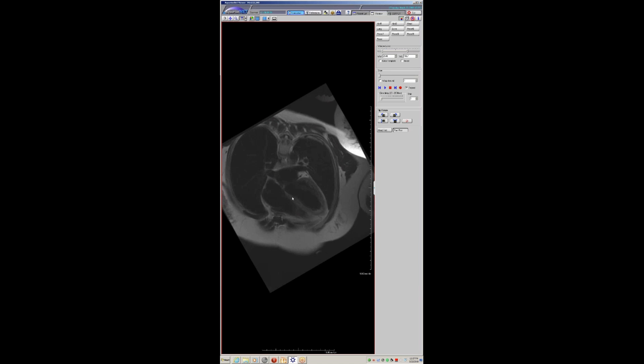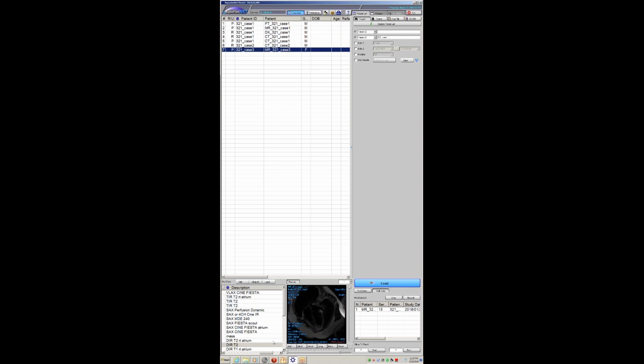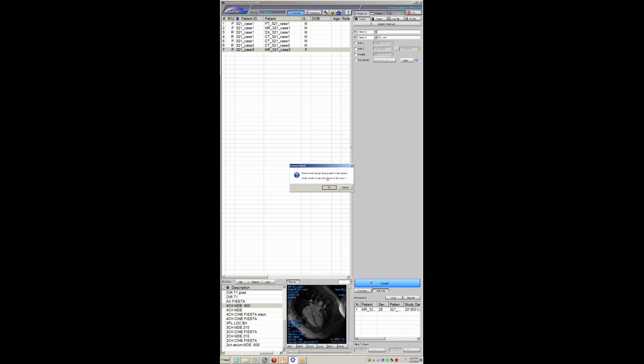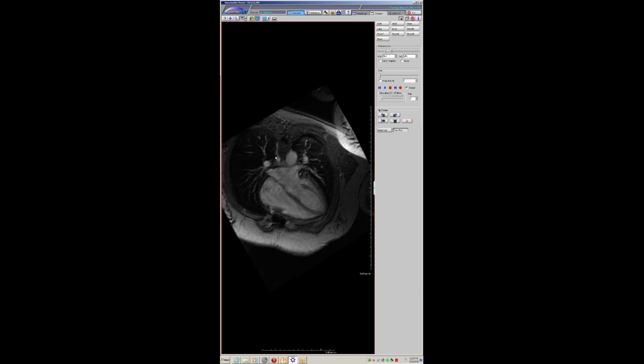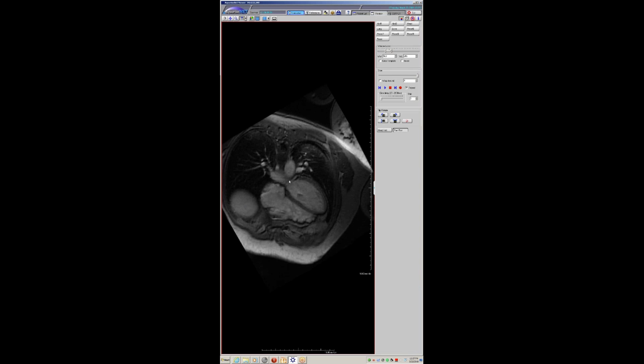And she has a few others around in the left atrium. I think she might even have another one in the left ventricle. So this is a patient with multiple myxomas due to Carney's complex. It's complex, right? I always forget if it's complex or triad, but I think it's Carney's complex. It's complex, yeah. So just a cool case.